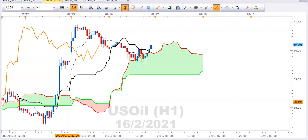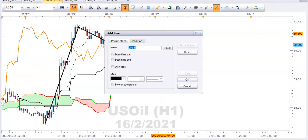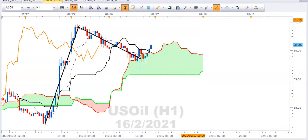We're just going to be taking a look at the hourly chart here. We've got an impulse move up. WTI — West Texas — pulled back. We're looking at the US Oil CFD, which is FXCM's proxy for West Texas Intermediate, and it looks as if we may be getting the next impulse move up.